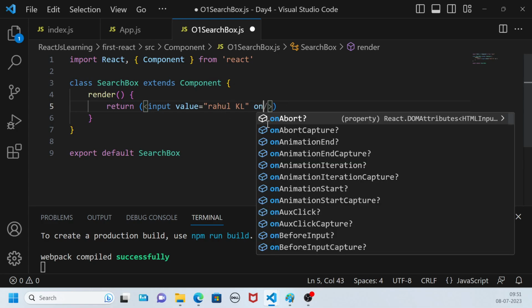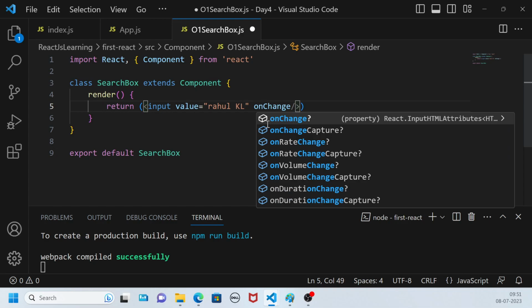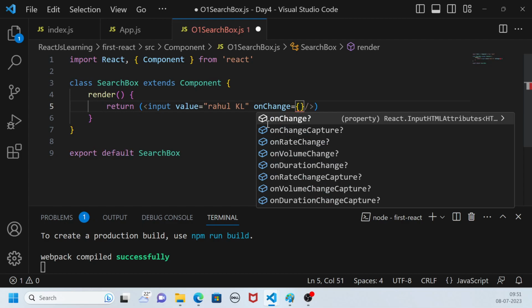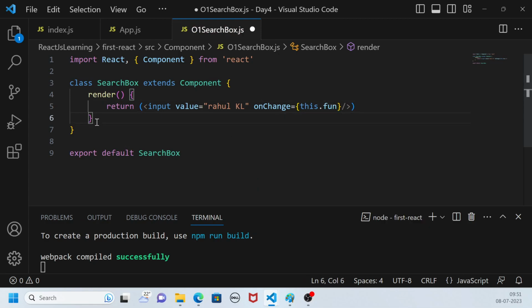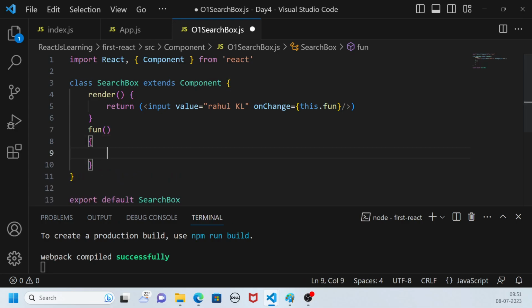What I'll do now is on change. Whatever I'm typing in that I have to capture it, right? That's the first thing I'm doing. So on change, I'll tell this.fun. So we'll write a function fun.